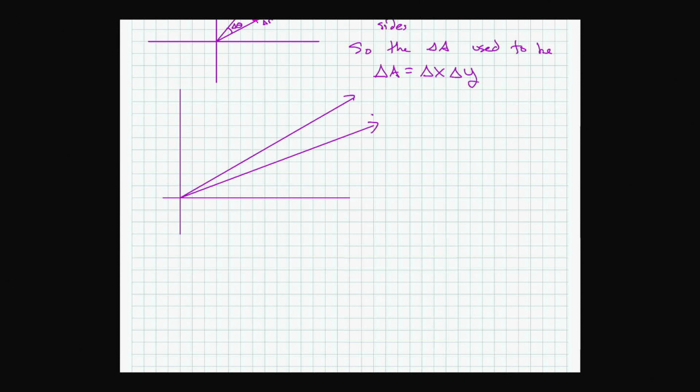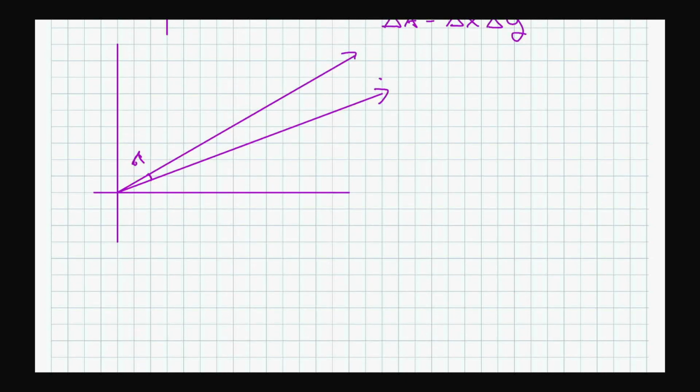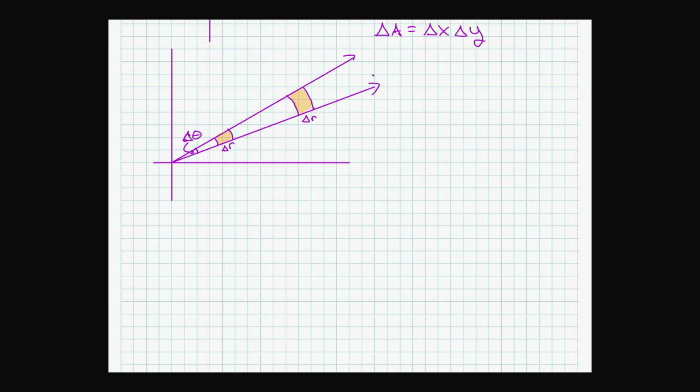Okay, so I'm trying to draw that kind of a long shape here. So you have a delta theta, okay? Right there, that's a delta theta. Now the thing is that's the same delta theta over this entire section here. And so if you have a delta r down here, you have a little area. And if you have a delta r over here, you have a little area. But probably you can see that the further you are away from the origin, the bigger the little area is, right?